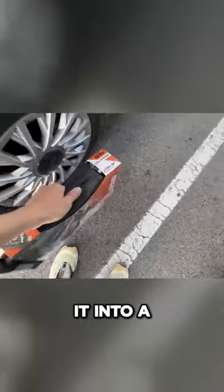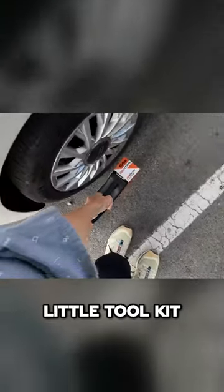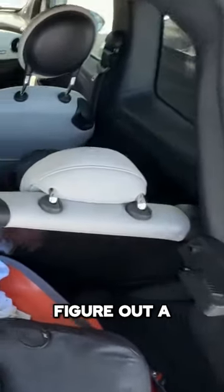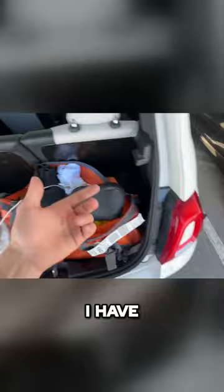Today we're going to be turning it into a camping vehicle with this little tool kit. I'm in France right now and unfortunately I don't have any friends here, so once we get these seats out I'm going to have to figure out a way to live with them in the back of the car. Because I flew here I have a bit of luggage, so this could be interesting.